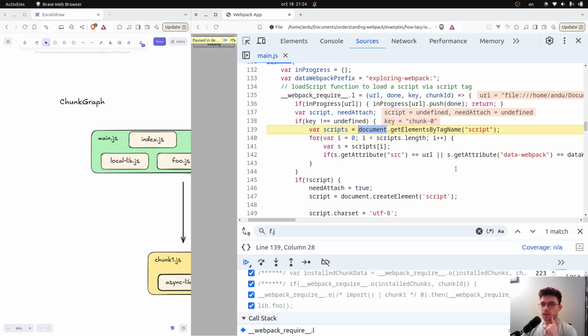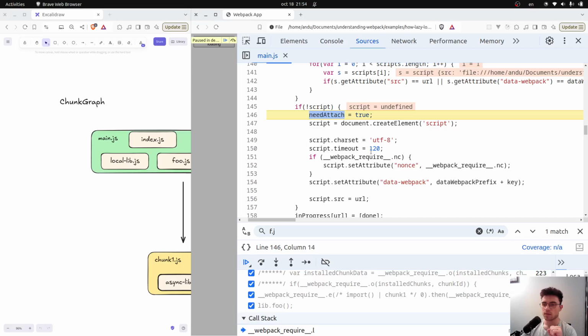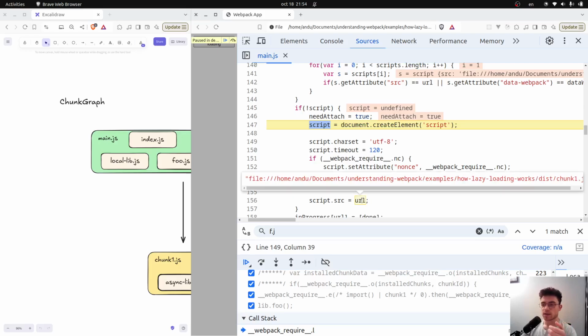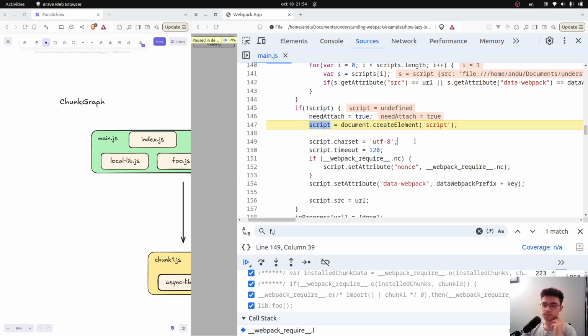The way webpack achieves lazy loading by default is by using JSONP, which entails, if you are aware of the concept, fetching files via the script tag. So what webpack will do here is essentially create a script tag, as you can see here, which will have the URL that maps to the chunk, which is again the file that we want to lazy load, to load on demand.